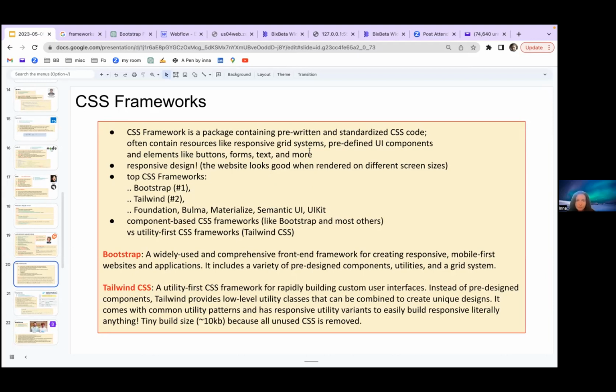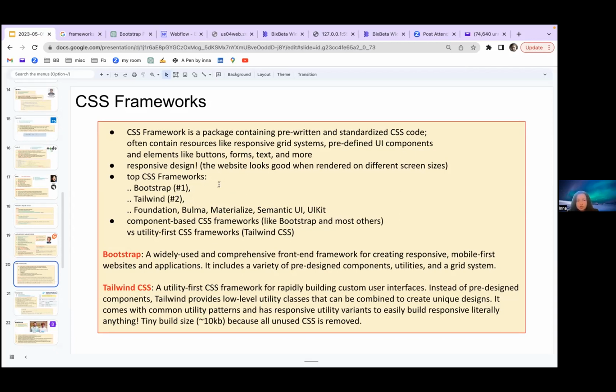And the top CSS frameworks are Bootstrap, which is number one, and it does have some JavaScript functionality, such as modals and carousels and responsive menus and stuff like that. And then the second most popular CSS framework is Tailwind CSS, and I will talk a little bit about the difference. The next top CSS frameworks are Foundation, Bulma, Materialize, Semantic UI, and UIkit.